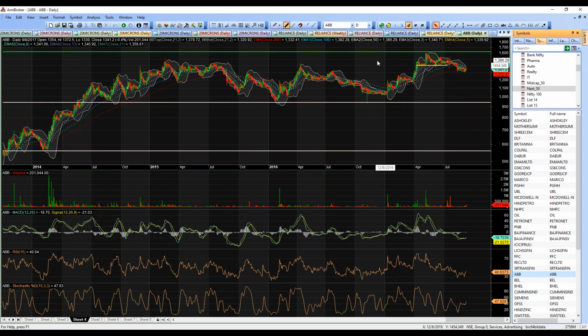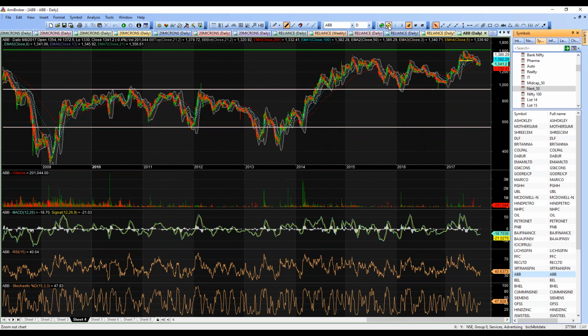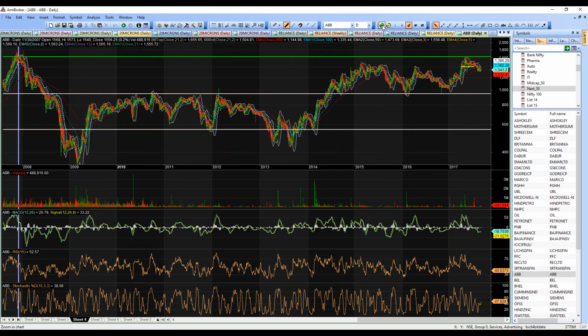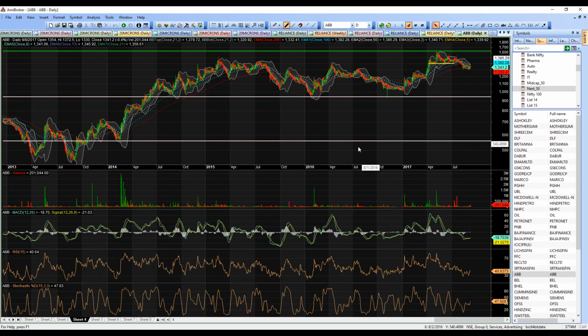Coming to capital goods and heavy engineering, etc. ABB. So you remember that we saw L&T earlier. This is another stock like ABB which has not broken its 2008 peak. Right, so that way a massive laggard in terms of the markets. The entire capital goods space has been, but they have done relatively well in the last, I mean, after recovering from their lows, 2 years of consolidation.